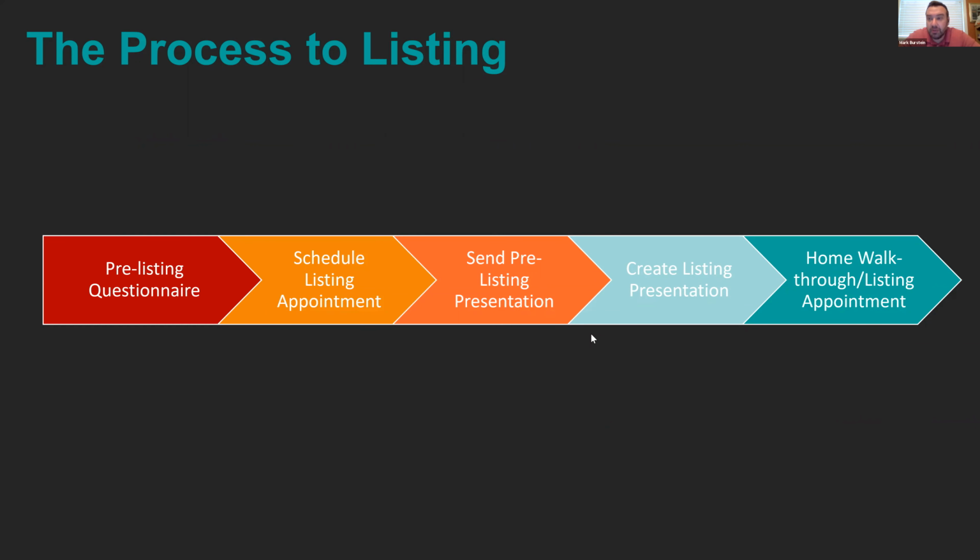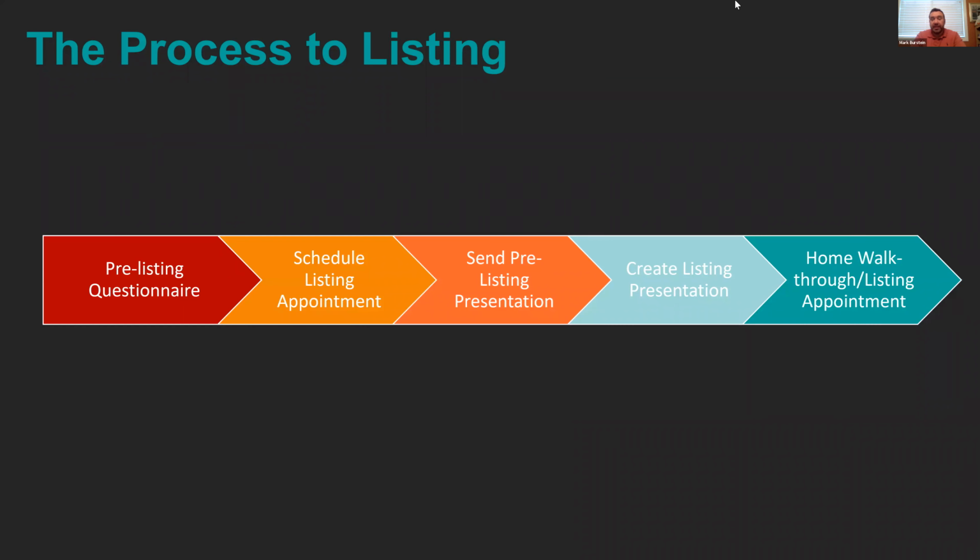In reality, when we're booking these appointments, I'm really only looking to book a 30-minute to 45-minute session. And if it takes a little extra, then so be it. But that's okay. It's easy to get people to commit to an hour or less. It's much more difficult to get people to commit to an hour or more.